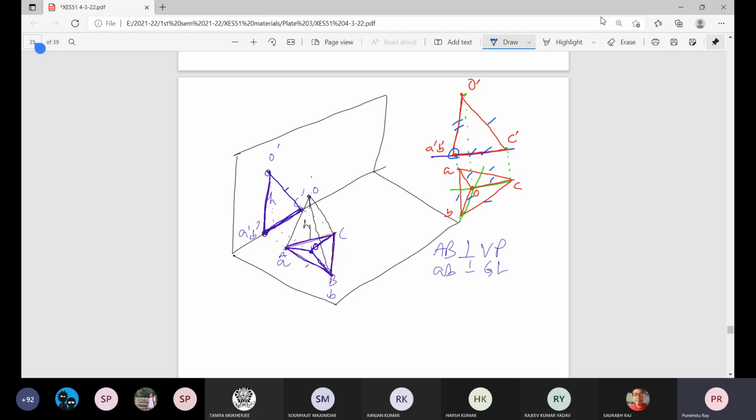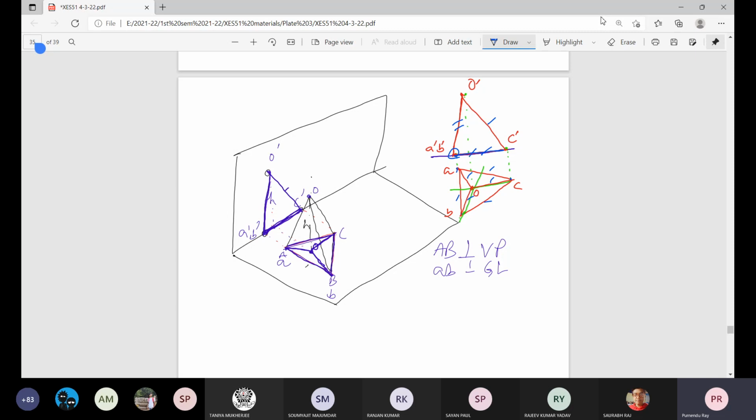So its base will be coming in the form of a straight line placed on the GL. What is the starting orientation? One is AB is perpendicular to GL. That's all. So start from this, draw a line perpendicular to GL, identify location A and location B. From the given logic of the base triangle, whether it is isosceles or equilateral or any arbitrary shape, find out the location of C. That's all.